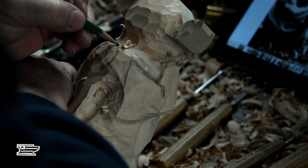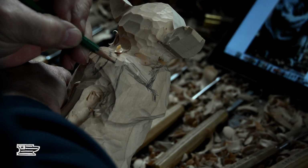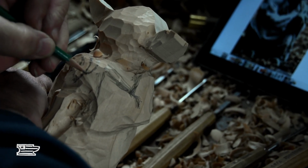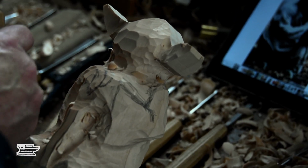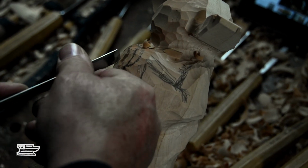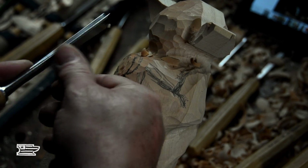For this type of carving, you can't go quite as far as they do. Yeah, you've got to kind of cartoon it almost. Because you've got to work within the realm of what the wood will tolerate. Now, if it was a piece going into a showcase somewhere, it'd be different. But this kind of stuff here, you've got to.